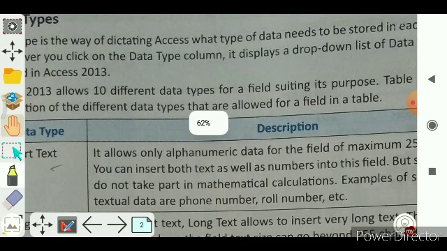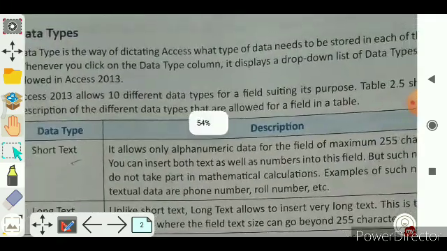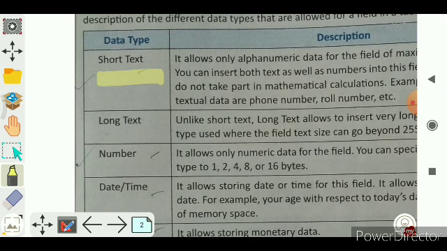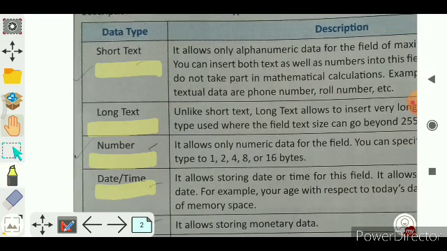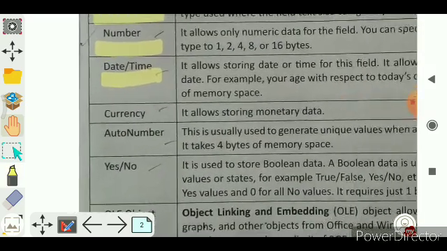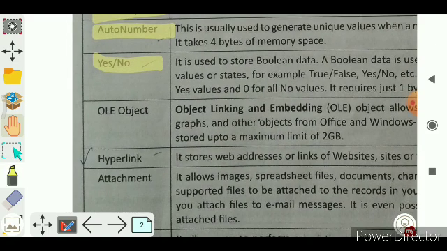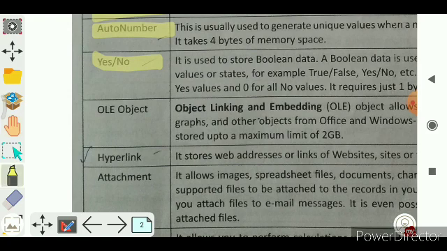Here you can see what these data types are: short text, long text, number, date and time, currency, auto number, yes or no, object linking and embedding, OLE object, hyperlink, attachment, right?